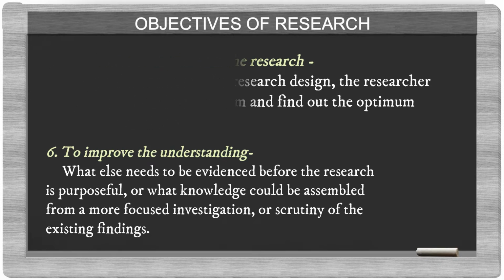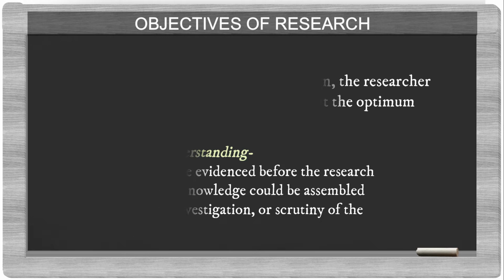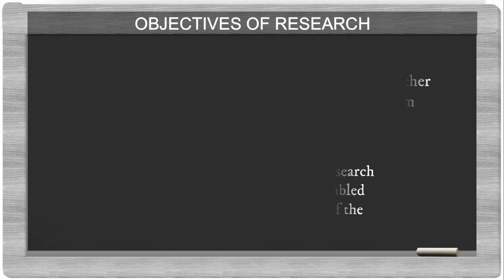Now, to further understand research, we have to understand first the common terms used in it, or the jargons in research. When we say jargons, these are special words or expressions that are used by a particular profession or group and are difficult for others to understand. Here are some examples.